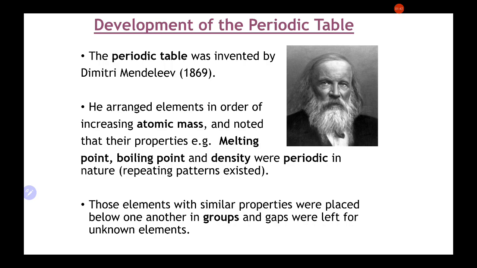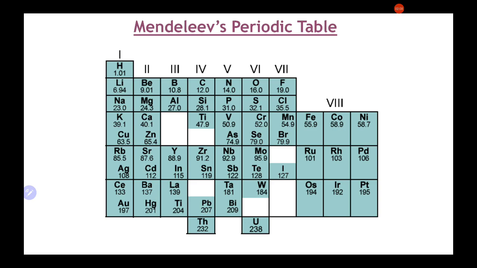So it's slightly different to the periodic table that we know today. What he was looking at was melting point, boiling point, and atomic mass, more than what we look at, which is the order of atomic number. So he had a rough idea about what was going on. Just to show you, that looks nothing like the periodic table that we know. He left gaps, anticipating that there were still elements out there that could fit into this pattern. So completely different to what we're used to.